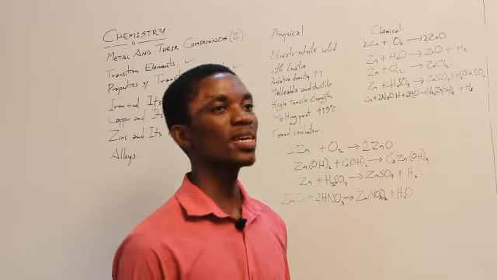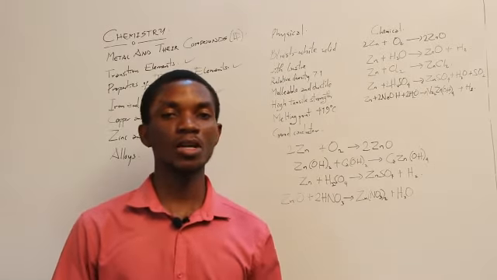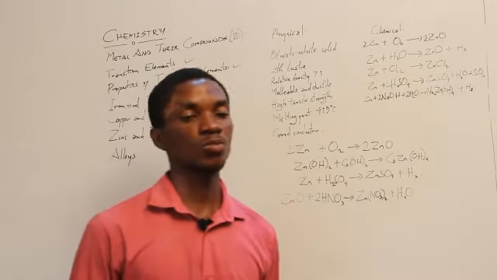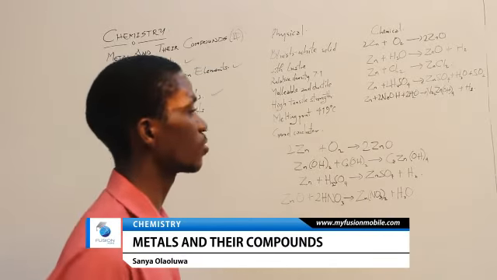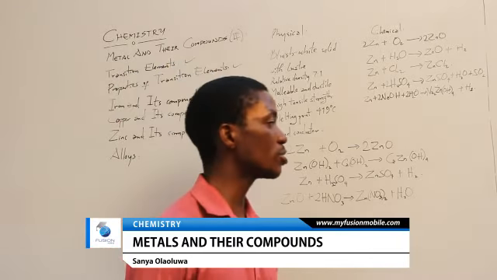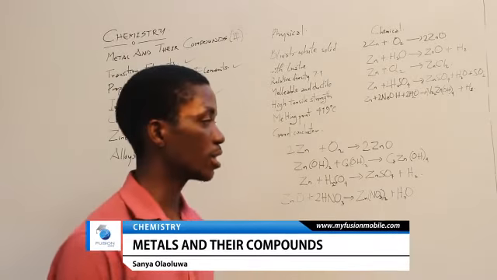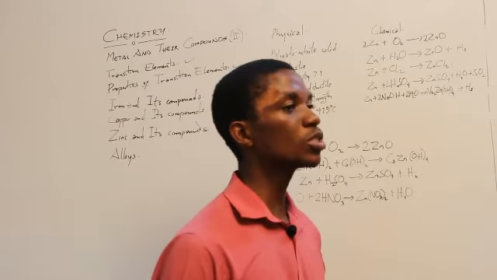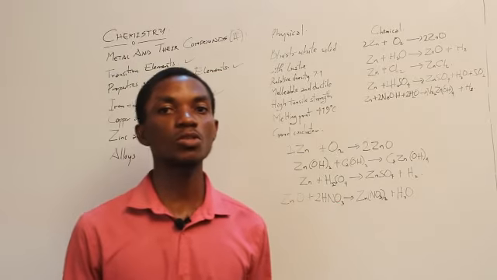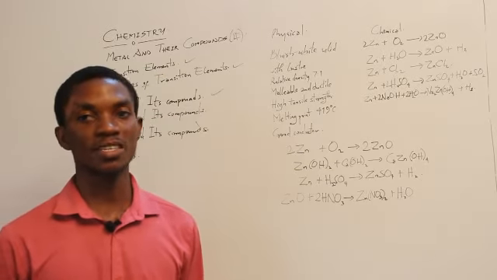Zinc is also used in making dry cells, dry batteries that we use in our flashlights and other devices like that. Zinc oxide finds its use in pigment making, in paint making. It is one of the pigments used in paint making. It is a filler for rubber, and it helps in the vulcanization of rubber. It's also used in making some cosmetic powders, because zinc is actually good for the skin. It has a soothing effect on the skin.